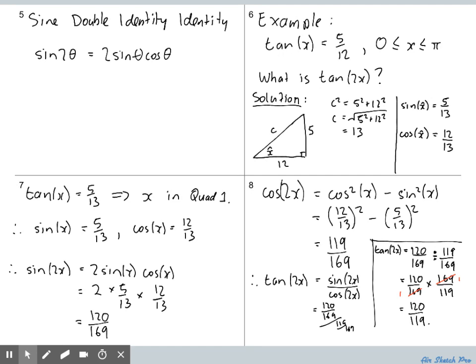Note that in all of that, I used exact values all the way through. I didn't have to approximate any decimals, which is what I would have had to do with a calculator. And I was able to use a number of identities together in order to get from tan x to tan 2x. So it's just a matter of making your pathway from what you know through to the final thing you were looking for, knowing that you might have to use a number of identities in order to get there.